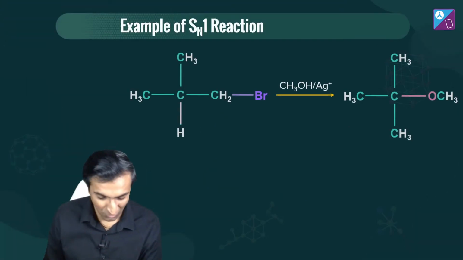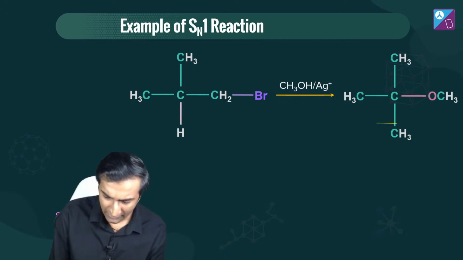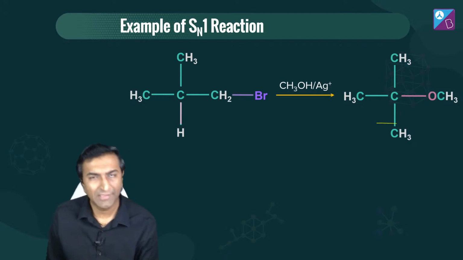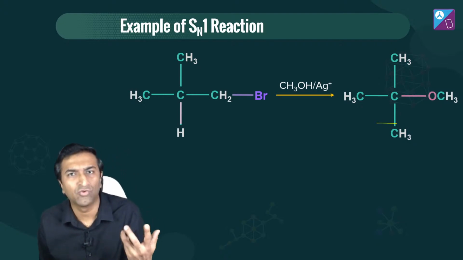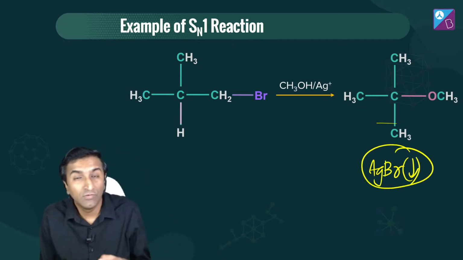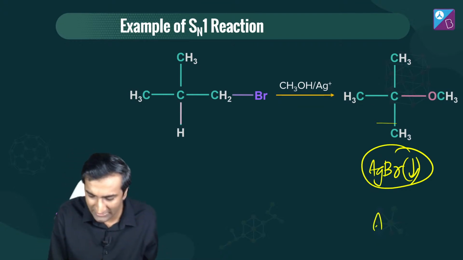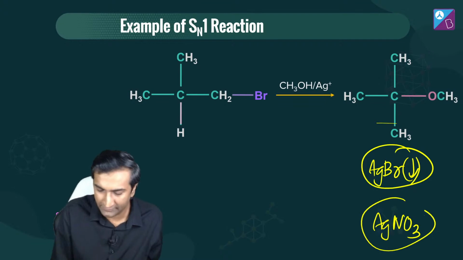Yeah, all right, cool. Here's an example of an SN1 reaction. This is what happens. Now, if you're going to ask me, मैं Ag plus उसमें क्यों डाल रहा हूँ? You'll see sometimes Ag plus होता है. क्यों? क्योंकि AgBr is a precipitate. Okay? That is why sometimes you will see Ag plus or salts of Ag being put into solution. या फिर AgNO3 भी डाल सकते हो. Ag plus कहाँ से आता है? AgNO3 कहीं से भी आ सकता है.